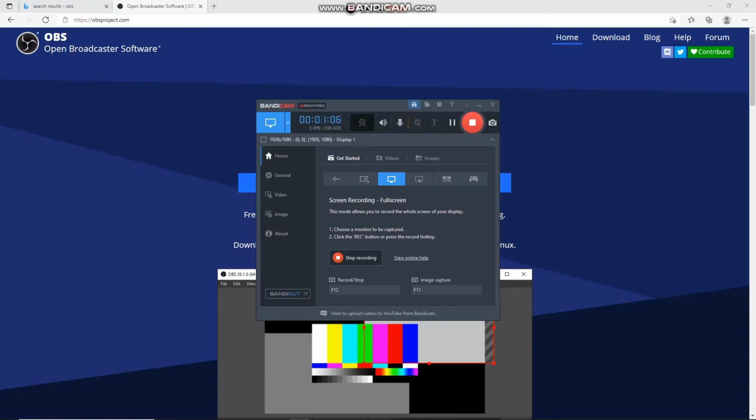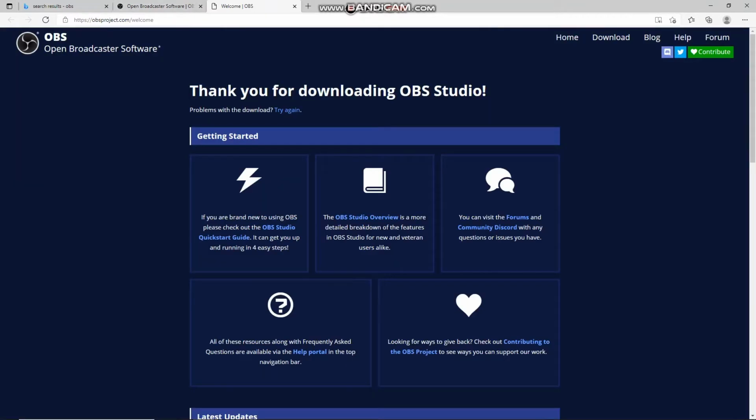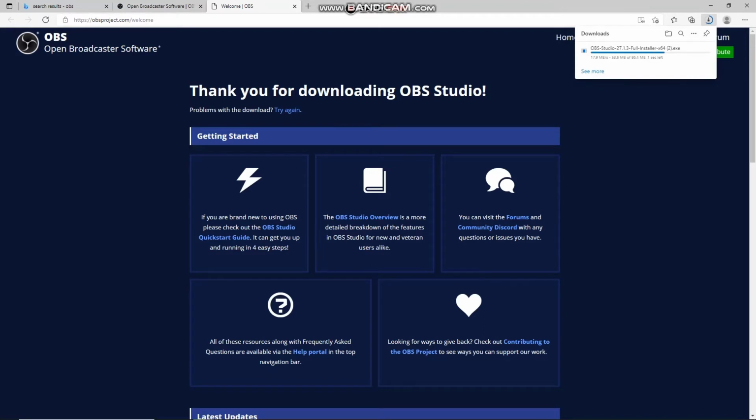Let's begin. Starting off with the first thing, you're going to go to https://obsproject.com. Now you're going to go ahead and start installing it. It doesn't matter which one you're on. Of course, this is going to matter for the last part with the editing software, but download Windows, you'll be fine. If you're on Mac, download Mac. If you're on Linux, download Linux. That's kind of simple, right?